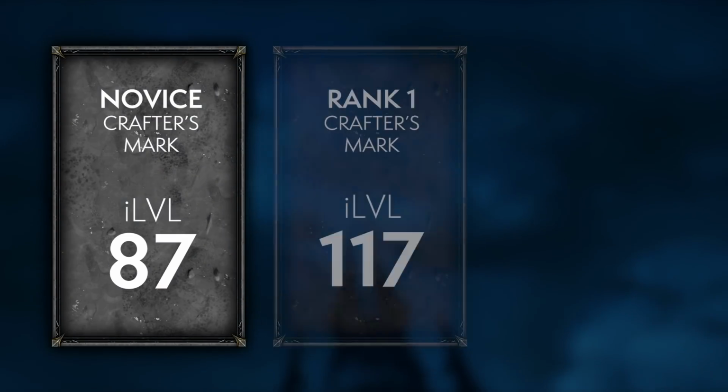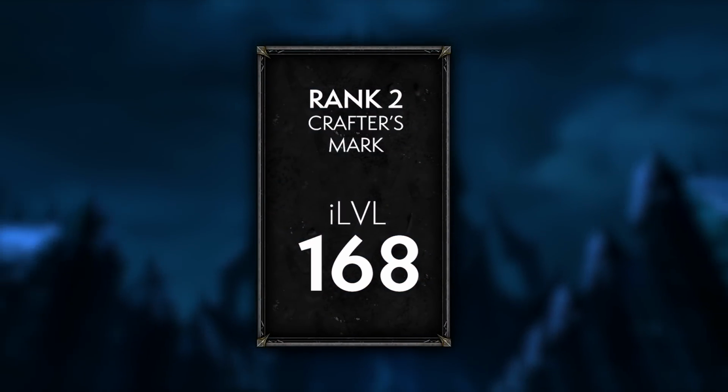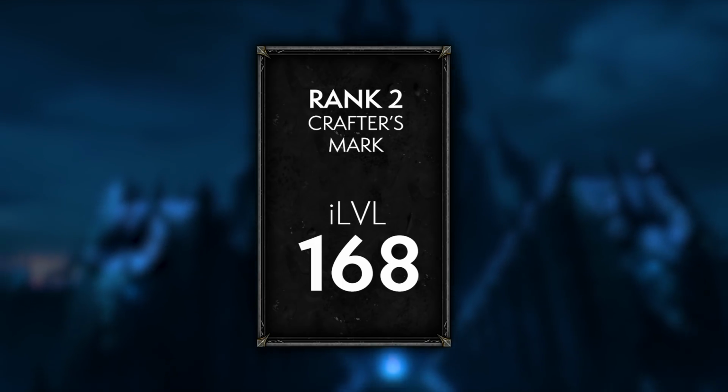Now, there are 3 levels of these marks: Novice, Rank 1, and Rank 2. But the rub is that Rank 2 is the only one that matters for endgame, and it only increases the item level of that crafted gear to 168. That's just below heroic dungeons. Really, it's not that great.